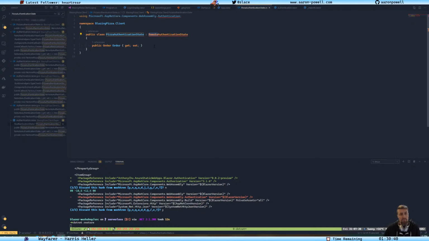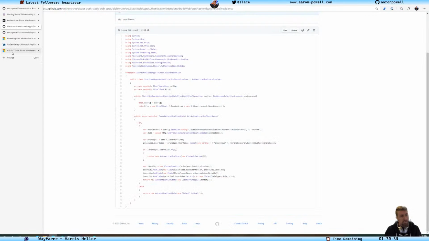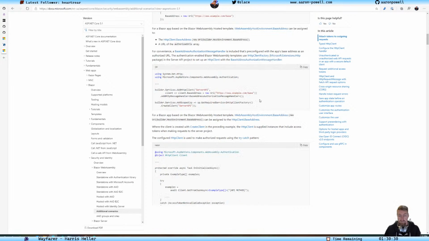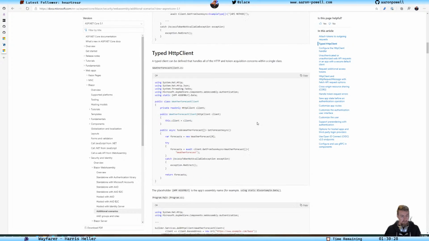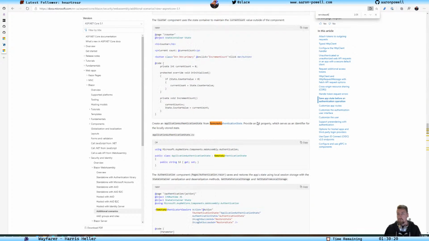I need to work out what the remote authentication state is used for inside of a Blazor application. Oh, I wonder if that's in that doc that we had up. It's all under additional state. Let's see, remote... there we go. Create a new application from the remote authentication state.